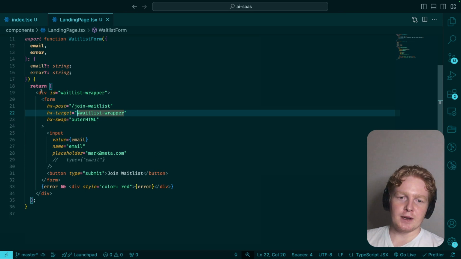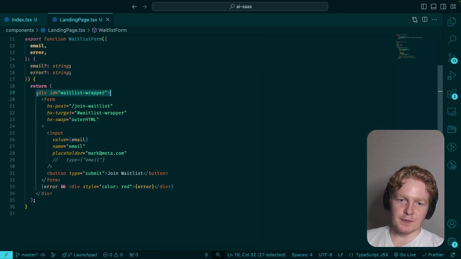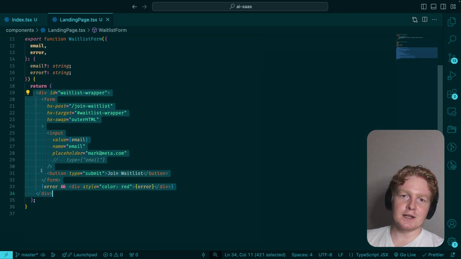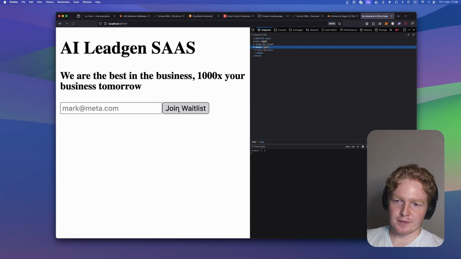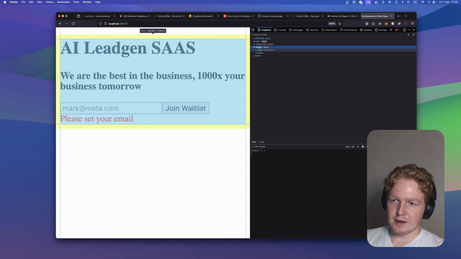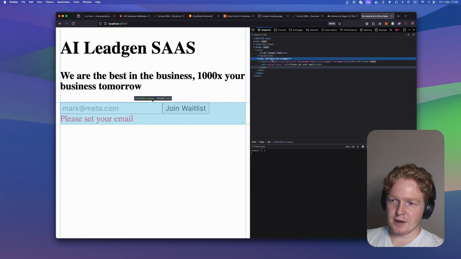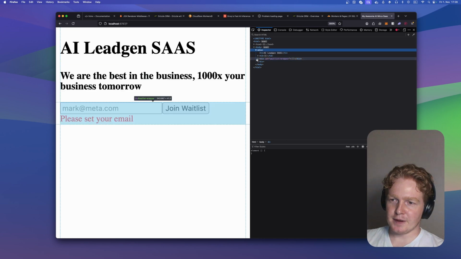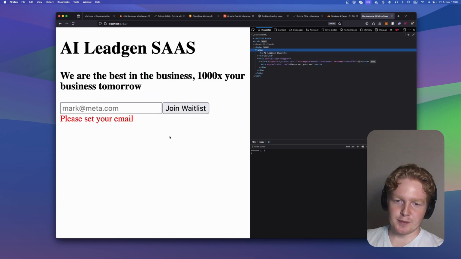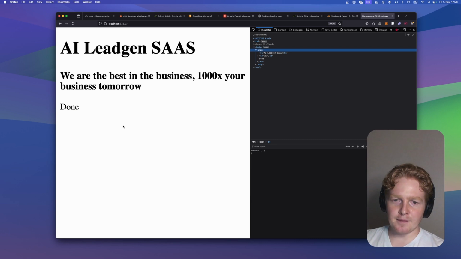So that means we target this div and then we swap out the full div with whatever the response is. So let's try again. And as you can see now, it only has one waitlist wrapper and this one gets swapped. Okay, cool. And then if we add something, it says done.